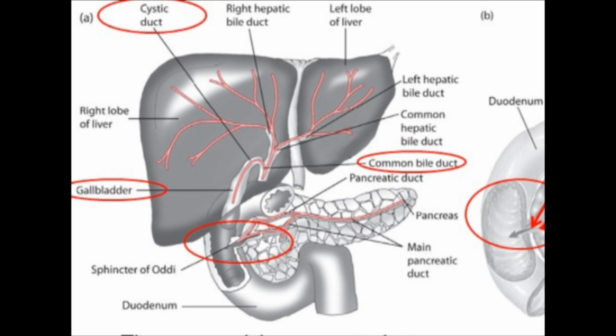Now this common bile duct merges with the pancreatic duct that secretes the digestive juices from the pancreas, notably amylase, lipase, and trypsin. And they converge together and are secreted, as we'll see, through the sphincter of Oddi into the gastrointestinal tract. So both the bile and the pancreatic juices share that converging point together.